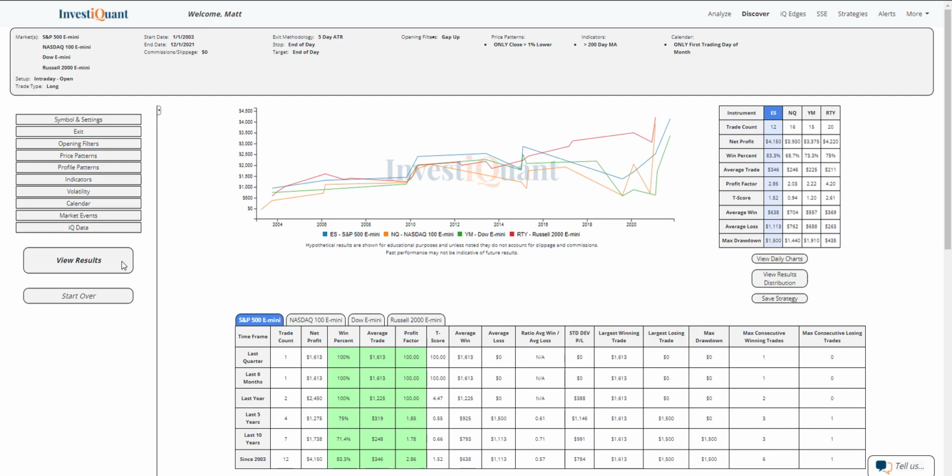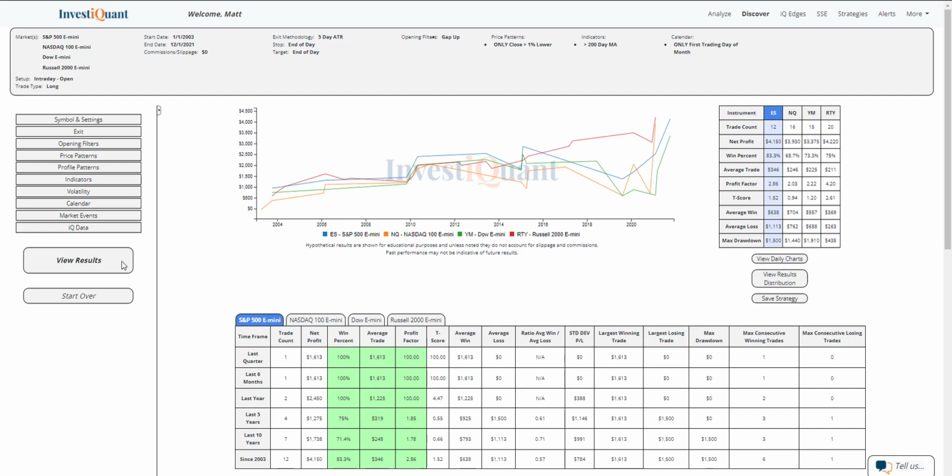If we look at the win rates, they all agree historically the day after that sell-off on the last trading day of the month has been bullish in this scenario. So the S&P, 83% of those samples have finished higher than the opening print. For the NASDAQ at 69, for the Dow 73, for the Russell 75. So not a lot of samples there, but they are all certainly in agreement as far as win rates go.